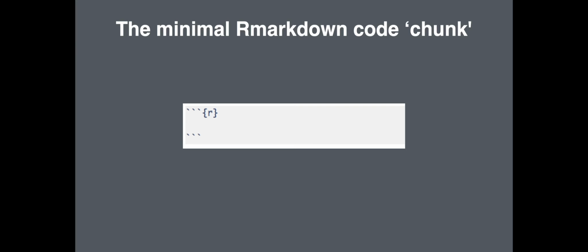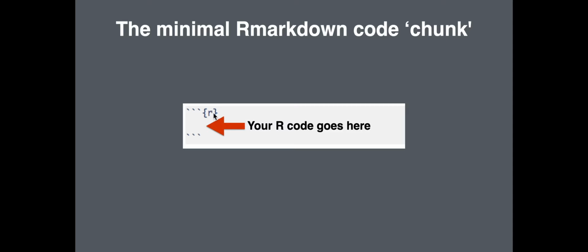So I told you the code chunk starts with these 3 tick marks, and what marks the end of the code chunk is 3 more of them. And you have curly brackets with the letter R. That's the minimal R Markdown code chunk, all right? Your code then goes here. There are additional arguments or information you can and should put in the curly brackets, but this is sufficient to make an R Markdown code chunk that would be run. What language are you using and what's the code that should be run?